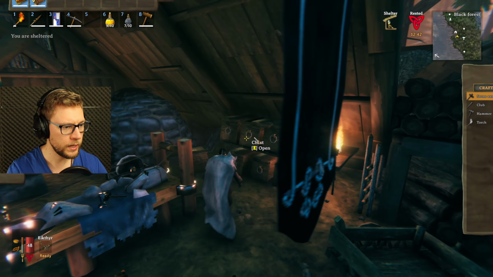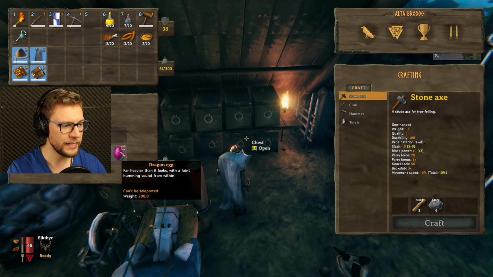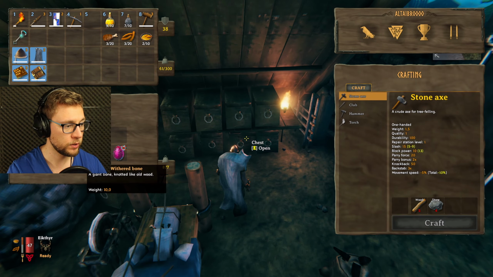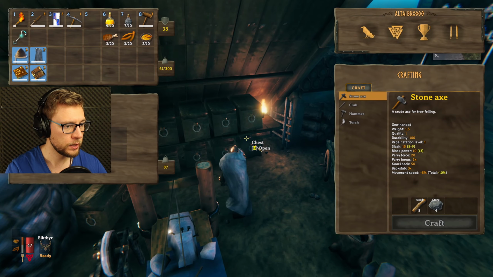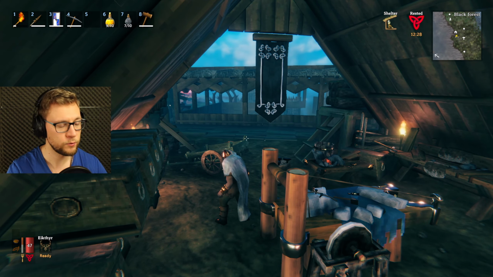A couple of questions that I have as well are, for example, what are these eggs? Have not figured out what a withering bone is. So many questions, so much stuff, but this is going to be nice. Future episodes are going to be epic.